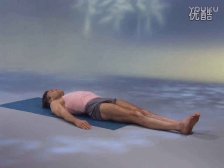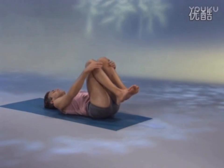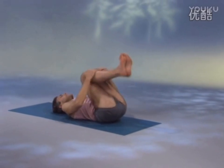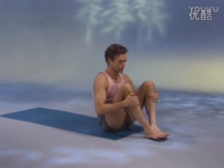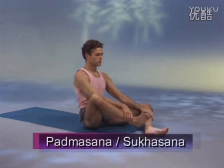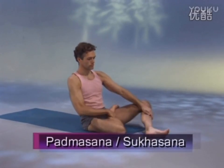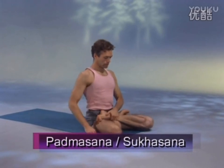Then, listening to the sound of the breath, draw the knees up with the inhale. Take your shins, lift the hips a little off the floor, and exhaling, rock up to sit up. And now we'll cross the legs into either Padmasana or Sukhasana, which means the happy pose or the easy pose.